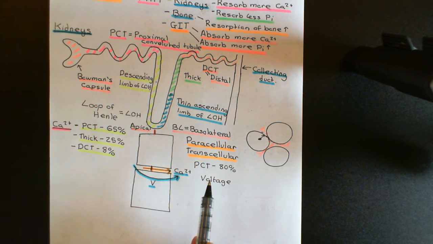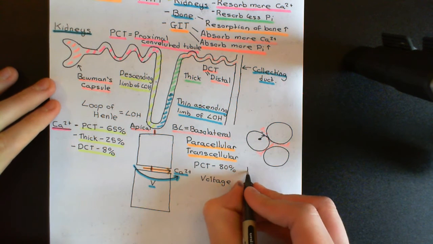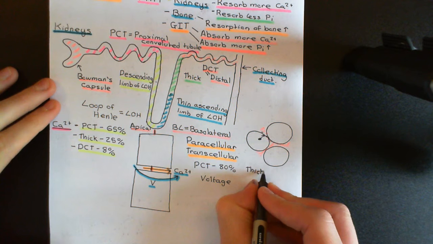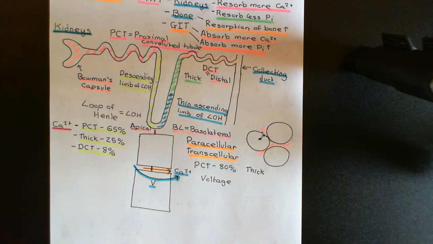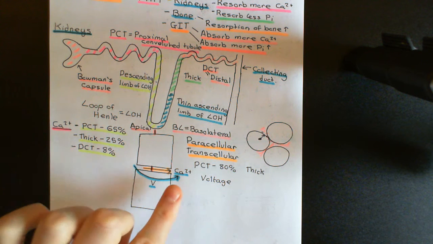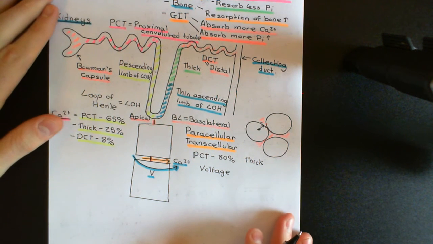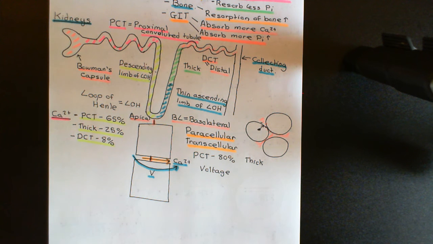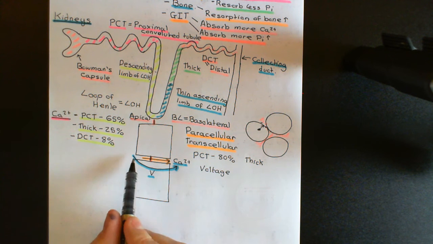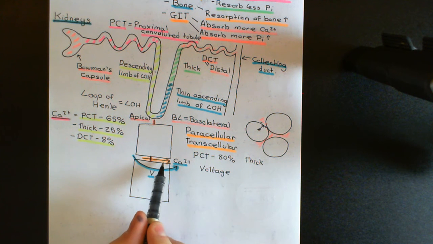So in the proximal convoluted tubule and also in the thick ascending limb of the loop of Henle, there is an electrical potential difference across the epithelium of that tubule that has the electrical potential in the lumen being higher than the electrical potential in the basolateral fluid, and it is this that provides the driving force for calcium ions, which are a divalent positively charged ion, to move across the epithelium, not the cell membrane, and it just goes through the paracellular route across the tight junctions in this way.